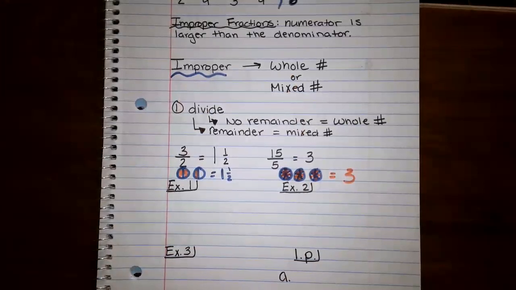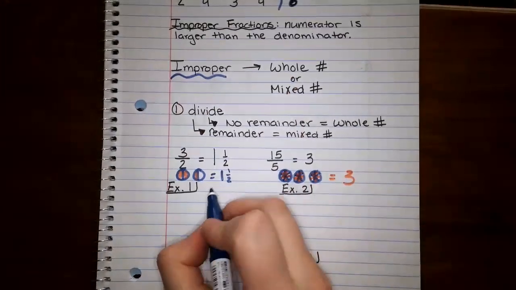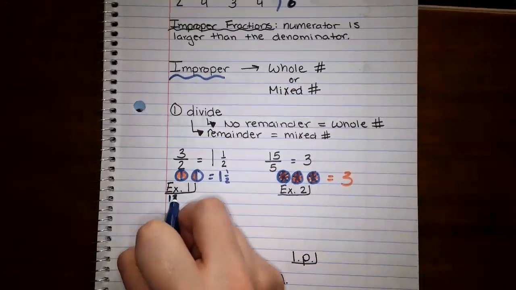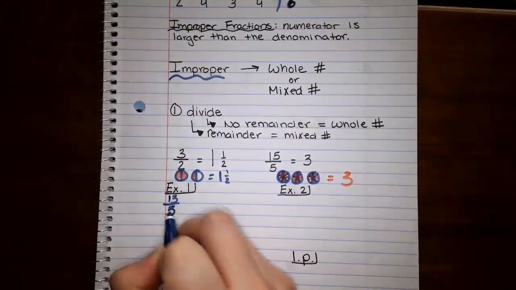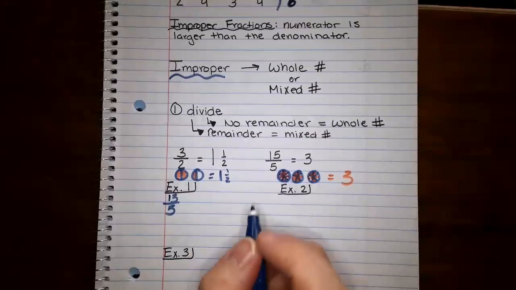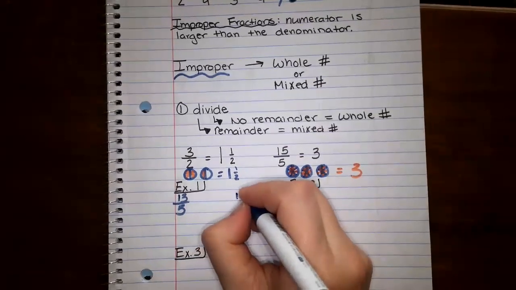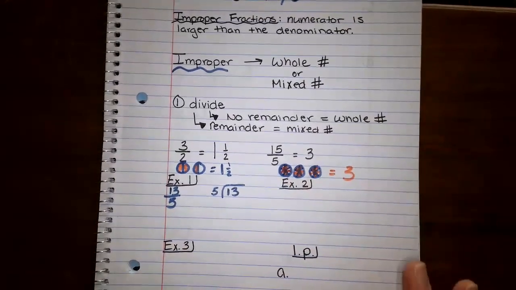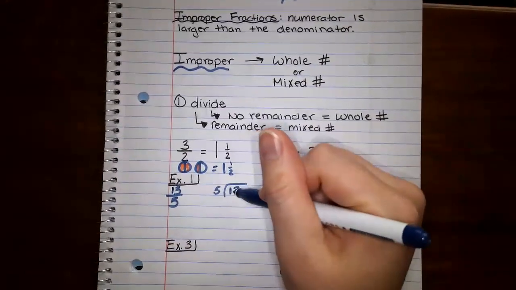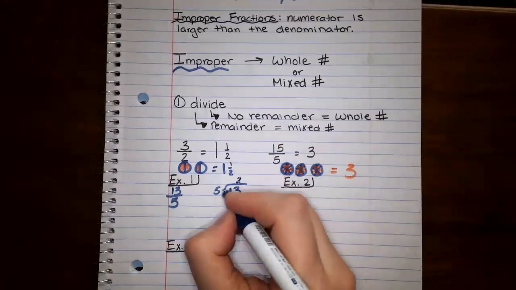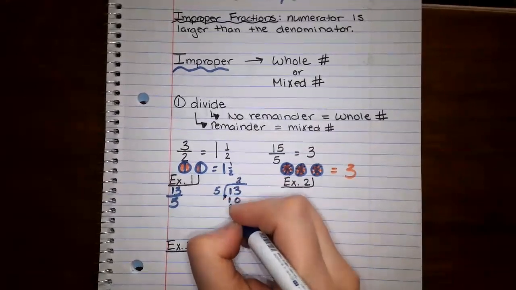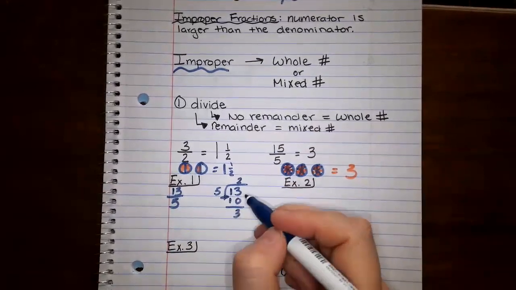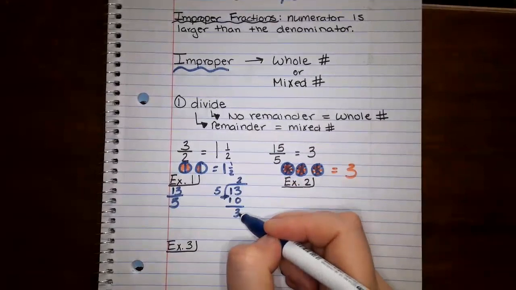So to find the number of wholes, we need to divide. So it says 13/5, and we need to divide. So we're going to take 13 and divide by 5. Probably didn't leave too much room for this. We know that 5 goes into 13 2 whole times because 2 times 5 is 10, leaving us with a remainder of 3. I subtracted 13 minus 10, and I got 3.